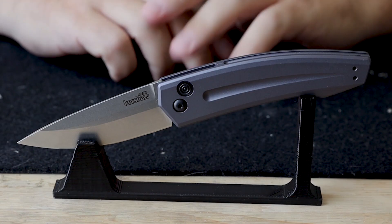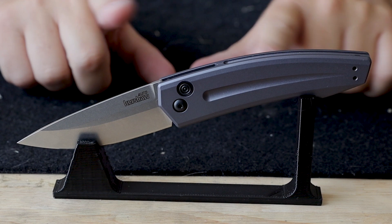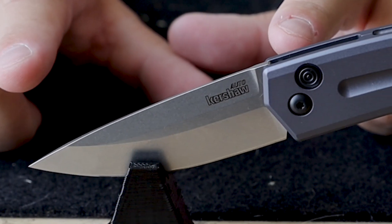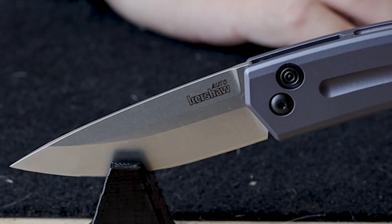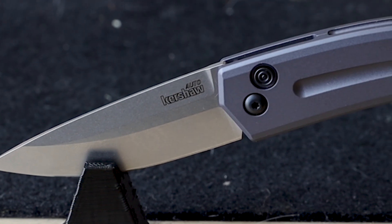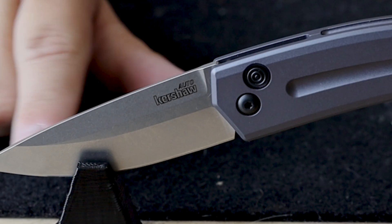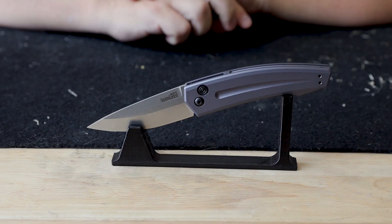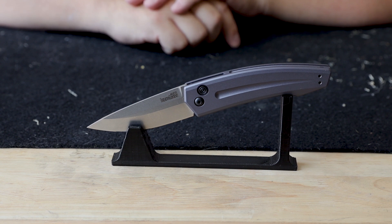Let me tell you a little bit about the specs of the knife. The overall length is just under eight inches. Blade length is approximately three and a third inches. Blade thickness is a little over a tenth of an inch. Blade material, as I mentioned before, is CPM 154. It is a drop point style blade. The handle material has that really cool stonewash look. It's a plain edge on this one, though there is a partial serrated edge version. Handle length is four and a half inches, and the overall handle thickness is just under a half an inch.